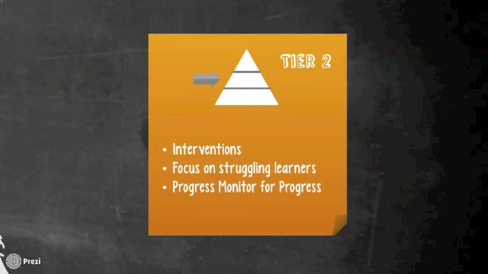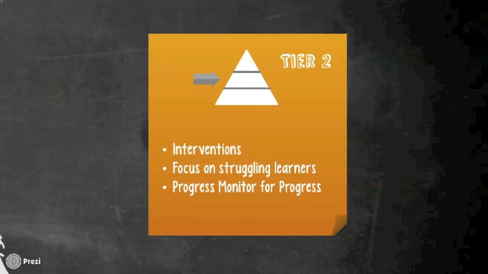Tier 2 is for students not making adequate progress in the regular classroom in Tier 1. They are then provided with instruction that is more intense to meet their needs. Intensity varies across group size, frequency, and length of intervention. The intensity also varies with the level of training of the professionals who are providing these types of intervention or instruction.